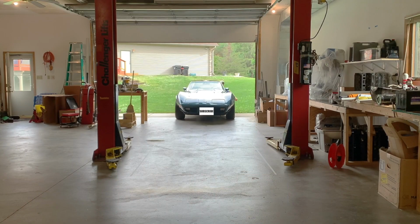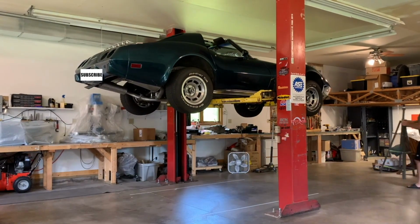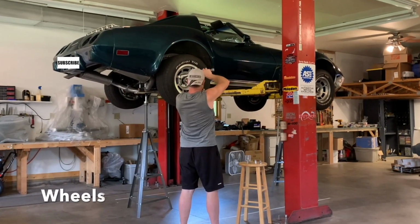All right, Project SnoreVette is underway, and step number one is to tear down the C3 and get the old engine and transmission out of here. Before we can do that though, there's a bunch of stuff that we gotta get out of the way, so it looks like we got a long day ahead of us and we better get started.